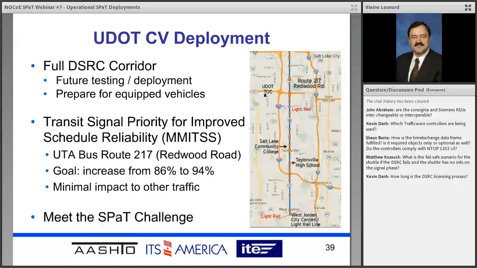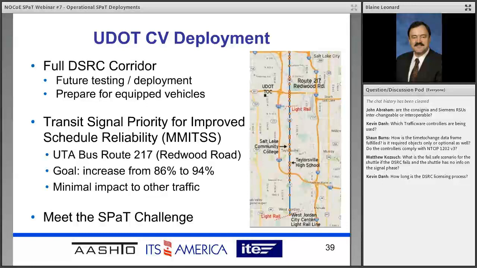I'm the Technology and Innovation Engineer here at UDOT and the person in charge of our Connected and Automated Vehicles program. So I just wanted to walk you through our deployment here in Salt Lake City and tell you a little bit about what we've done and how we've done it and give you some ideas about that and maybe address some of the questions.